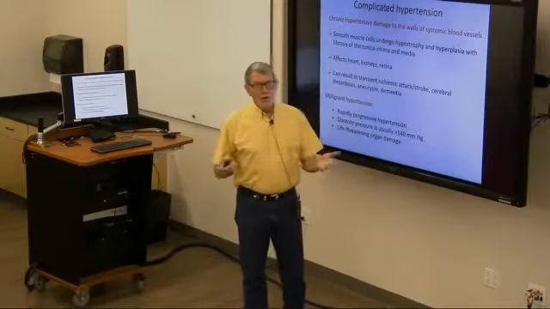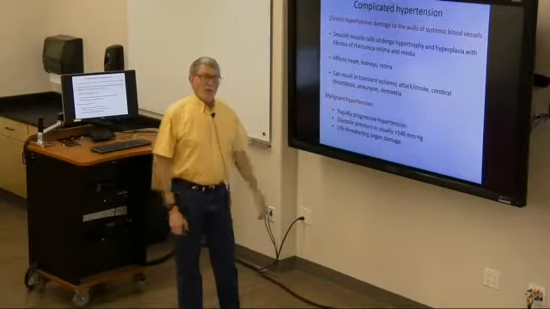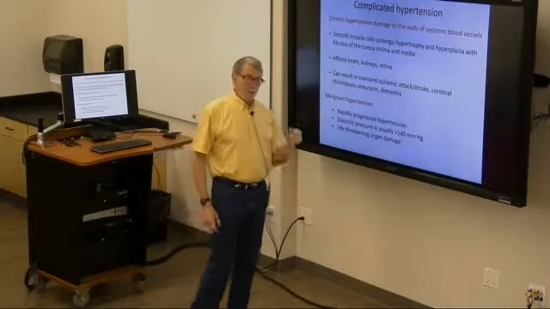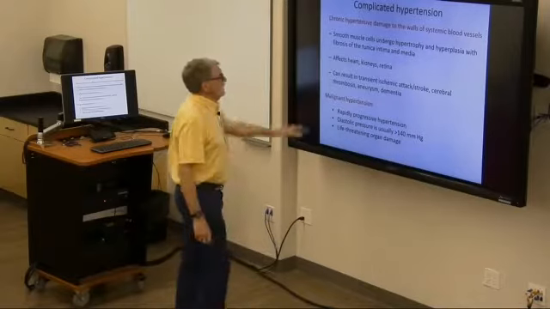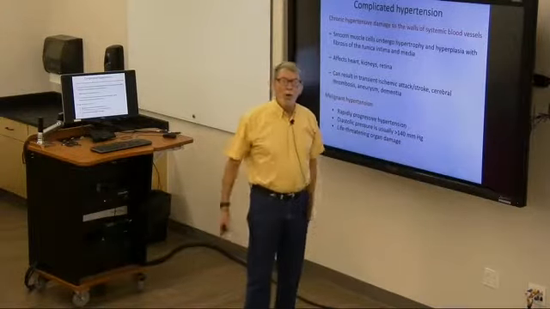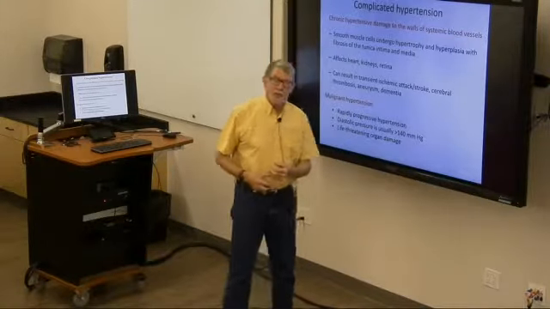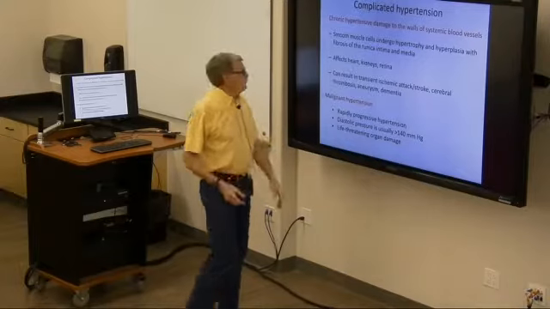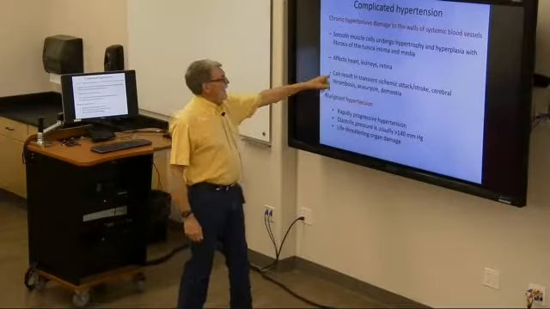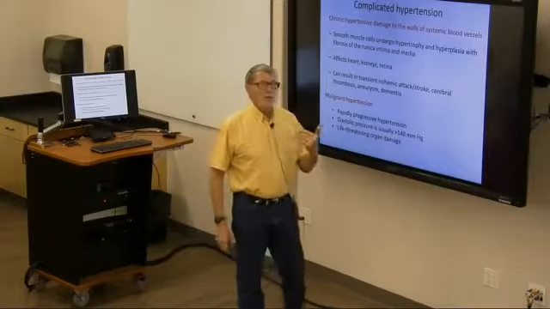Or if it's gone on long enough, you have vascular wall damage, you have heart damage, you can have valve damage, hyperplasia of the heart muscle that's trying to pump so hard, hyperplasia of the blood vessels that are trying to control this extra pressure. And if it happens in the retina, it can make you go blind.